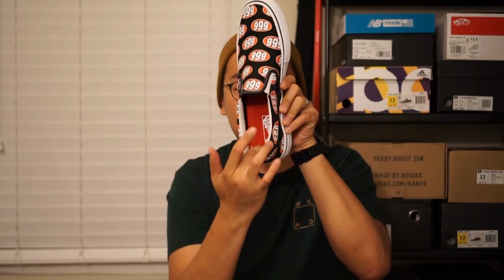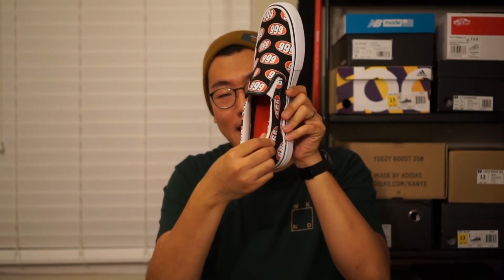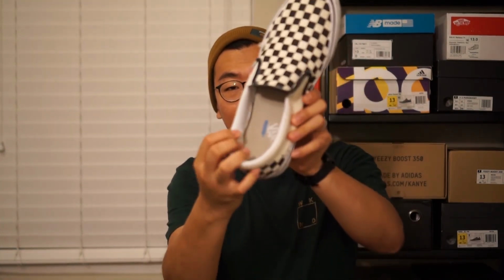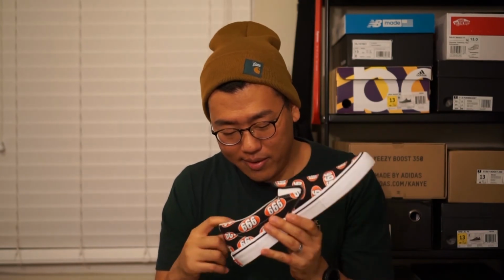It's kind of nice. And oh yeah, one thing to note is the lining of the collar right here is a nicer quality faux leather than what you get in normal slip-on pros. Here you have the shitty quality faux leather. Here it's a little more supple, but I still think it's faux leather. I don't know, maybe it's real leather. They make this so good these days, you can't really tell.